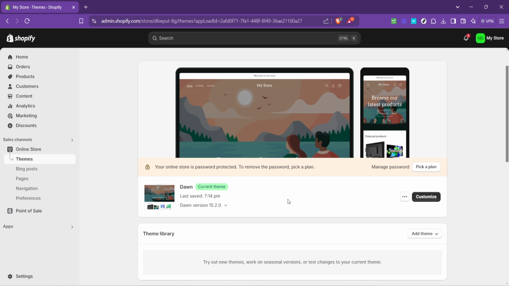While you're looking at your current theme, you might also notice additional information or action buttons that can be quite helpful. For instance, you can customize your theme directly, preview how it looks on your store, or even explore updates if available. This area serves not just to inform you about your active theme, but also provides direct access to managing and tweaking your theme to better fit your brand.